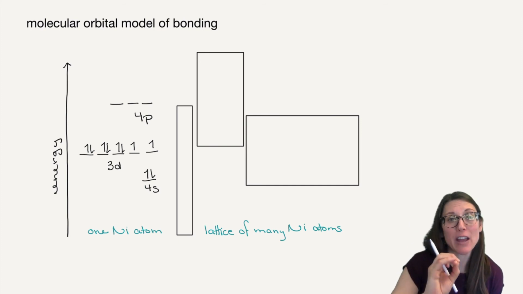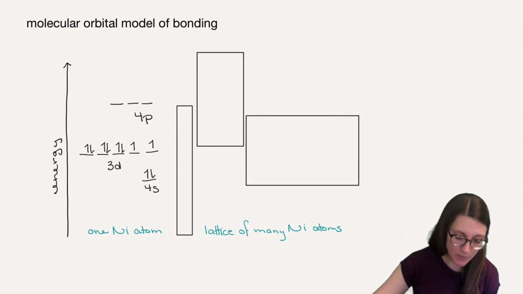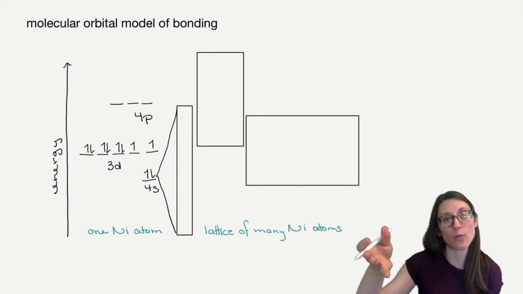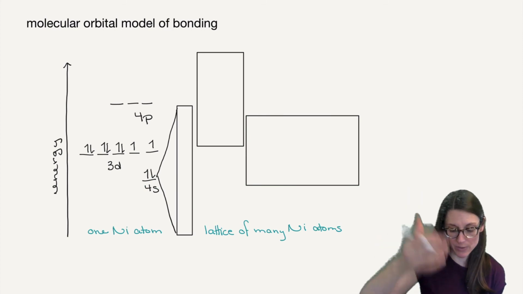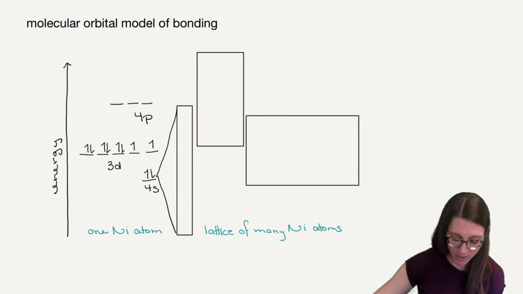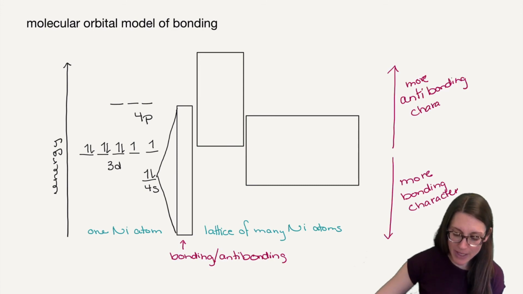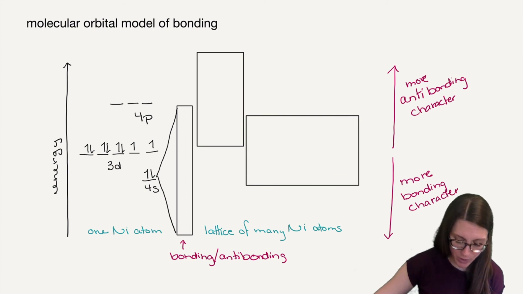Let's take each of the occupied atomic orbitals and talk about what those molecular orbitals are going to do. If you have the 4s orbital, those 4s orbitals on all of your adjacent nickels are going to overlap, and they're going to form bonding orbitals and anti-bonding orbitals. What I have here in this first rectangle is my bonding and anti-bonding orbitals that result from the 4s. The same thing happens with the 4p, which was empty, but those orbitals can still overlap to form molecular orbitals. So that's this box up here.